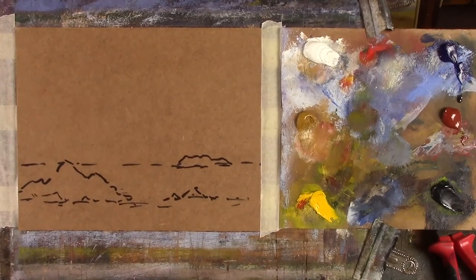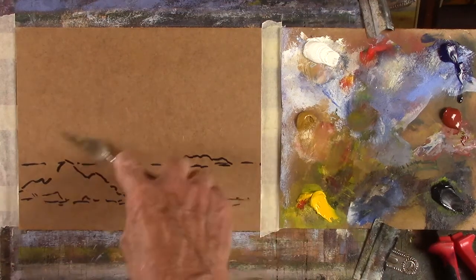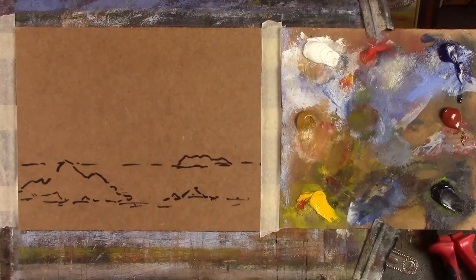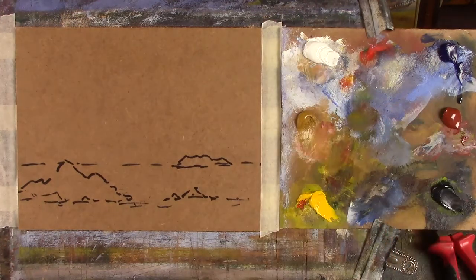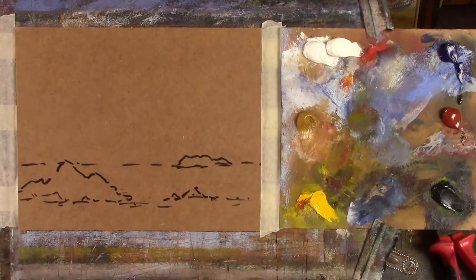Now, the first thing you've got to decide is what sort of sky you want. Do you want a dark horizon, dark cloud coming up over the horizon, or do you want a light horizon? Well, I think I'm going to do a plain blue, and I like to mix quite well. I need to put a bit more white. I like to mix a bit of Payne's grey with the blue to kill the brightness of it. I can put that there.